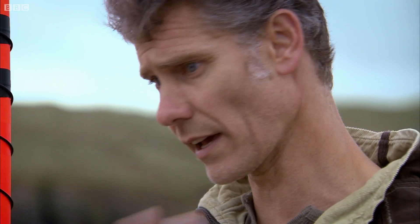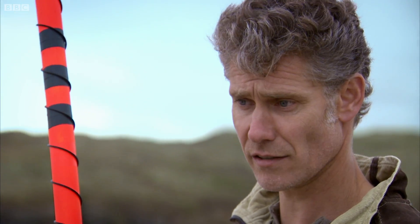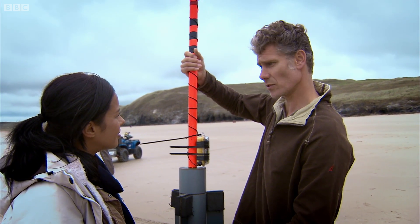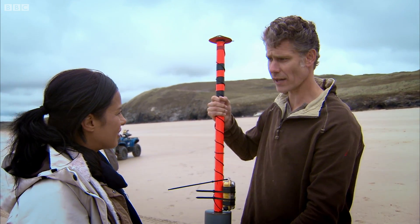At any one time we might have 15 of these in the water, all recording where they moved to. We do it for 20 to 30 days, a couple of hours each day, to deal with all the different types of conditions. If one floats around for maybe two or three hours, you get a very good pattern — you map a very good picture of where the currents are.